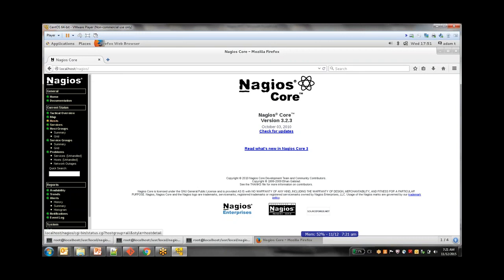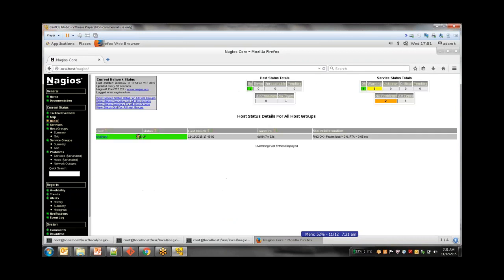For example, if you go to the host, you can see that it is showing the localhost, because all the config files we have, the CFG files, use a template. The template refers to the localhost on which we have installed Nagios. So it is showing the server on which it is running. Right now it has configured the template for it, and it is saying that it is running fine.